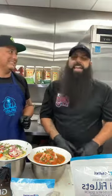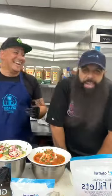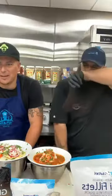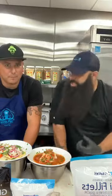Is ceviche good for the next day? I can't even answer the question because it never lasts that long in my house. If you made a ceviche and it lasted the next day, you need to make it better next time. The thing about it is that the lime juice cooks the shrimp and the fish, so it's technically cooked and it should be fine the next day. But I think it never tastes as good unless it's fresh.